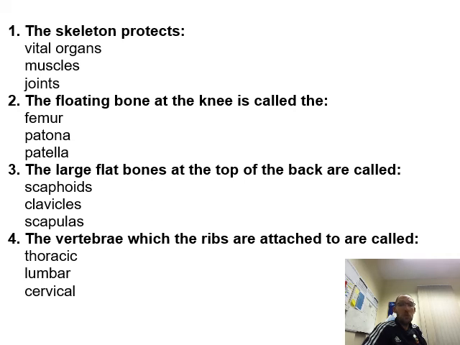What you need to do is make sure you learn the 4 functions of the skeleton. You need to make sure you know the bones, so you can actually place them in the body. We need to know the 4 classifications. We need to know what a synovial joint is. We need to know the different types of joints and the movements which are at them, such as rotation, flexion, extension. And we need to know the spinal cord and be able to put it into 5 different areas, and make sure we understand that in each joint there is cartilage and synovial fluid, where that is and why it is in the joint. So these are different things we need to know.